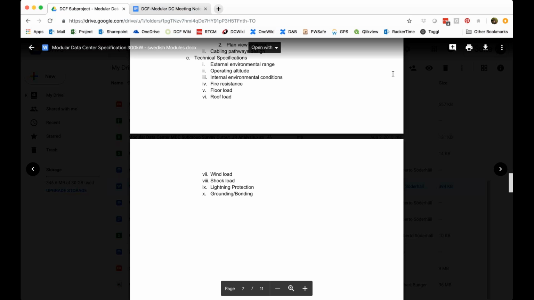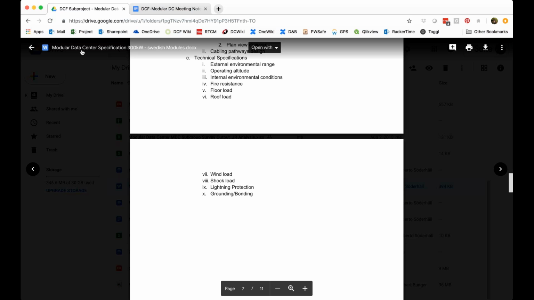Let me look. I got a document from our guys to see if we do anything on those items that you're talking about. I mean, fire resistance, floor load, and roof load is easy for us.